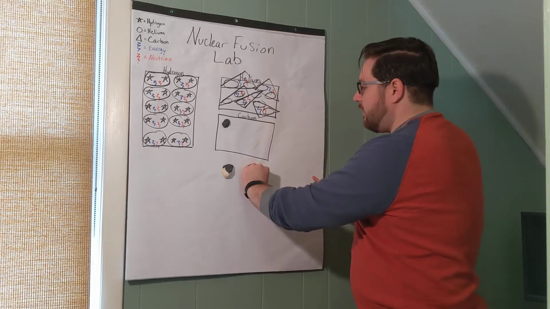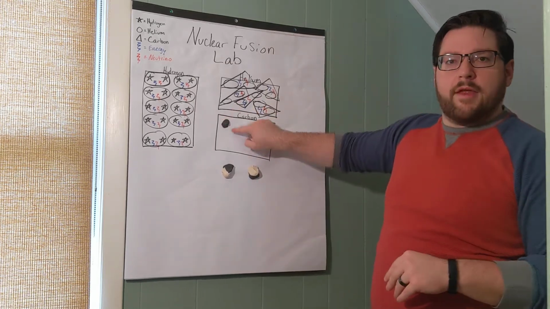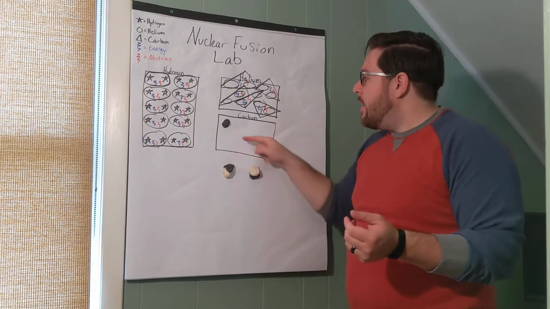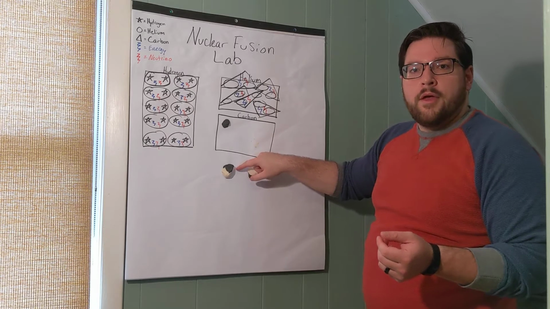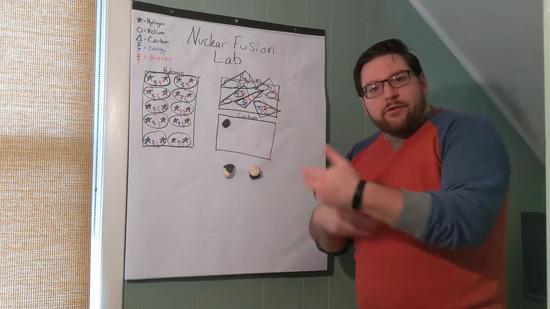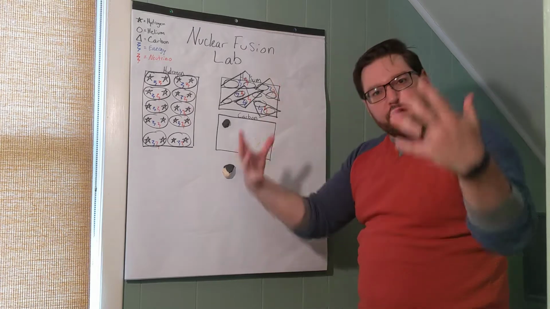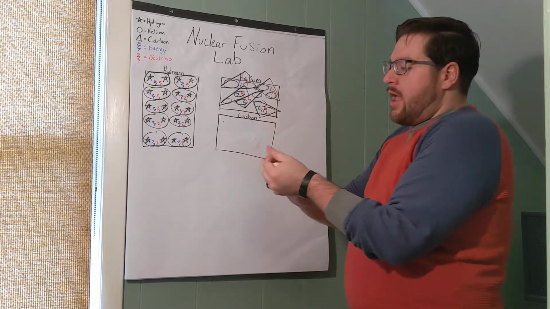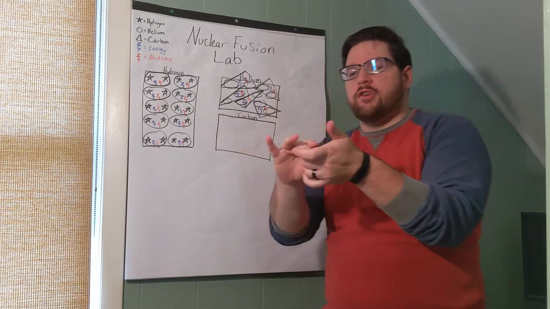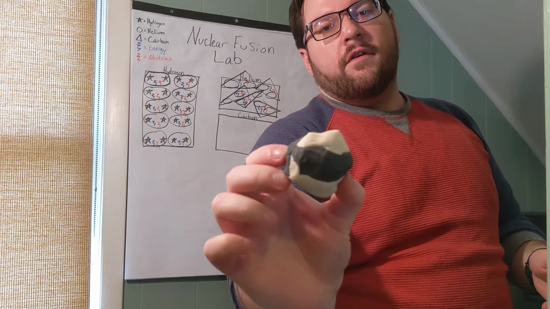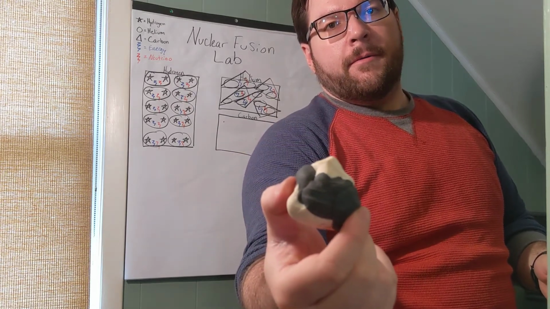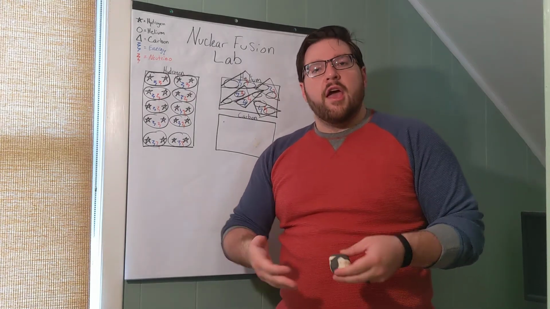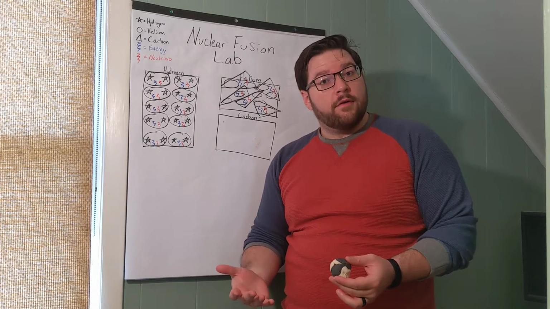And the idea here is that over time, you're going to get a little bit of a remnant behind of some carbon left over that doesn't really have any other carbons to fuse with, but maybe this will fuse with this at some point. But the idea here is as the star is continuing to fuse and fuse and fuse and creating energy every single time, everything is going to combine into one giant nucleus. And at that point, the star doesn't have any more fuel to burn. And if a star doesn't have any more fuel to burn, it dies.